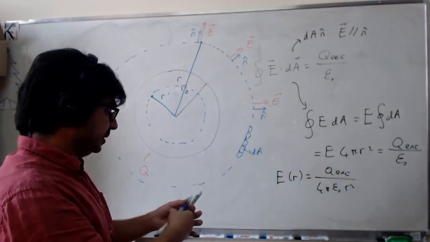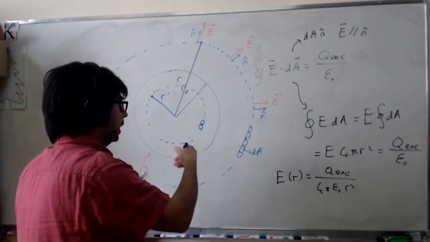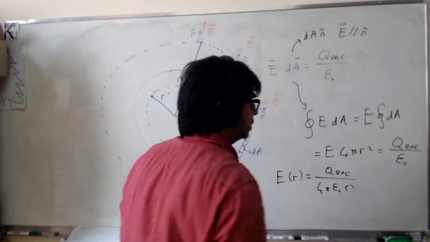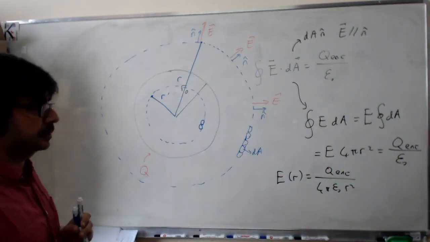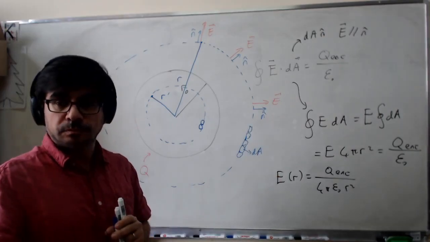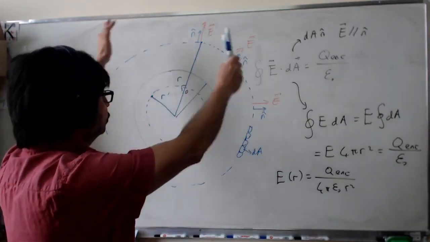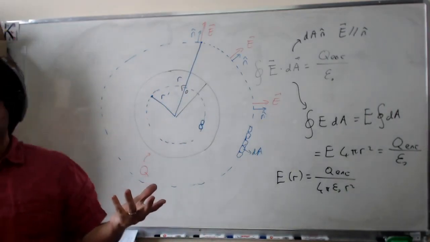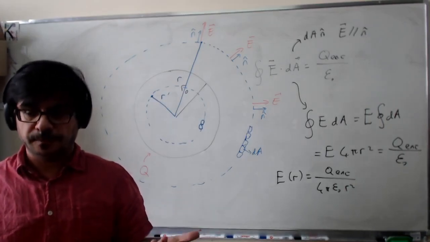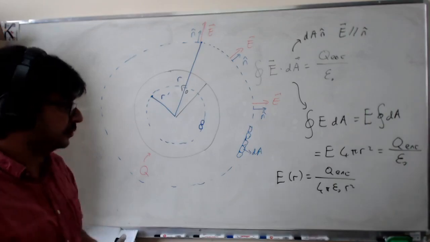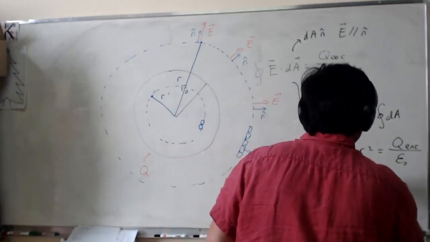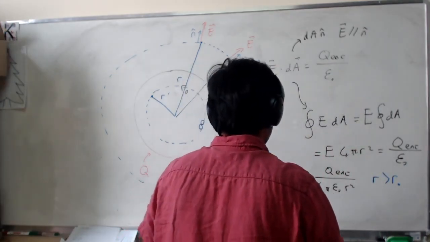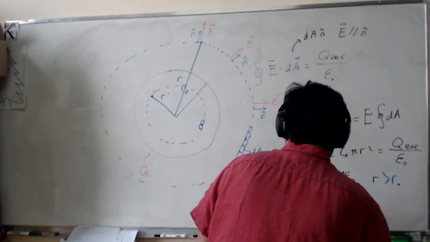I'm just adding up little pieces of this sphere, and their integral is going to be the surface area of the sphere, 4 pi r squared. The right-hand side is Q enclosed divided by epsilon naught, but now Q enclosed is 0. For the outer sphere, Q enclosed is Q. For the inner sphere, Q enclosed is 0. It has to be. So the electric field, for r larger than r naught, is given by the outer result, whereas it's going to be 0 if r is smaller than r naught.